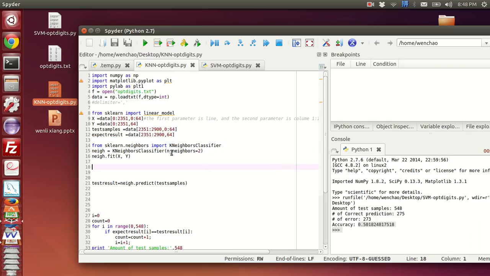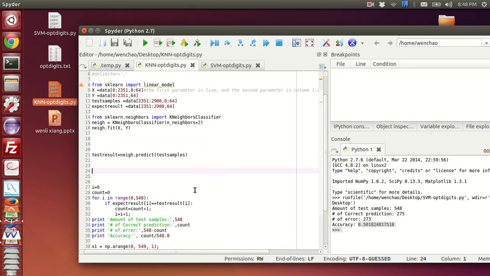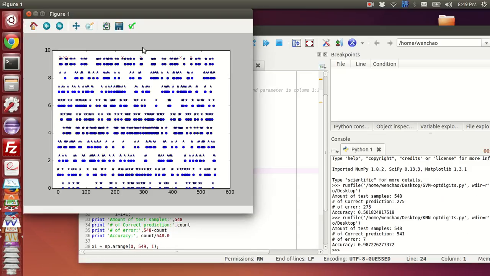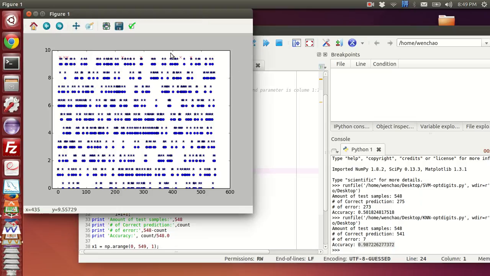Like I said, we use the first 2350 data as training, and then in the next part we get the result, we get the picture. Let's run this. Okay, like we see, this is the result, and the surprise is that by using the KNN algorithm, the accuracy is much higher than SVM. The accuracy is nearly 99%. 99% of data is correct.